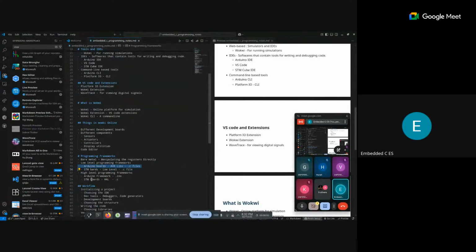Low level programming in STM boards is more tricky when compared to Arduino boards, so we won't be going deep into that. We'll take a look at how AVR libraries work, and maybe you can try out code with bare metal. The only thing you do when you do bare metal programming is take the definitions from here and put them there. This is very close to bare metal. It's just a very minimal library that you can use for this.